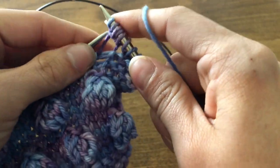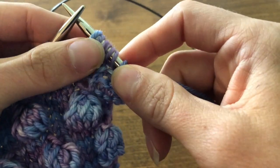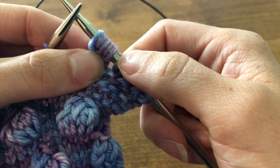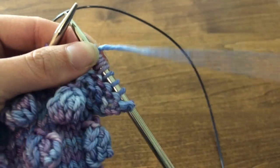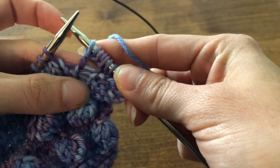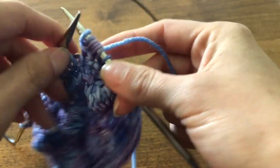Now that you've made your 6 stitches, you can pull it off the left hand needle. And if you're curious or worried, you can always count. So this is our first yarn over. 1, 2, 3, 4, 5, 6. Now we're going to work back and forth a few rows all across these 6 stitches and make our bobble.